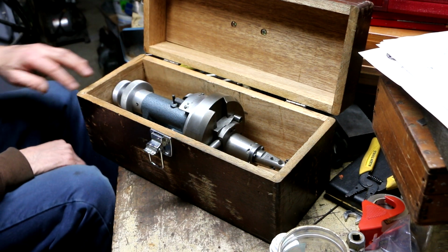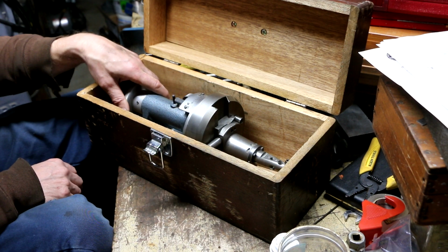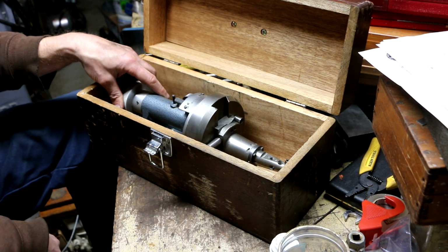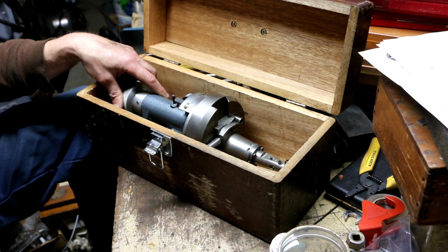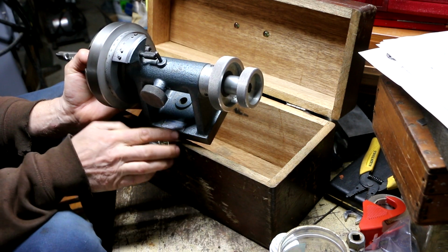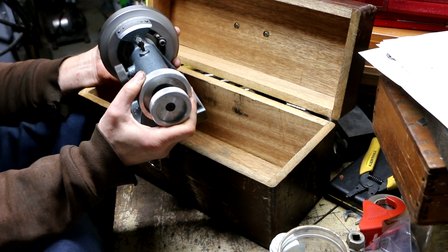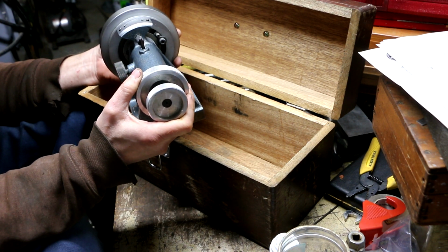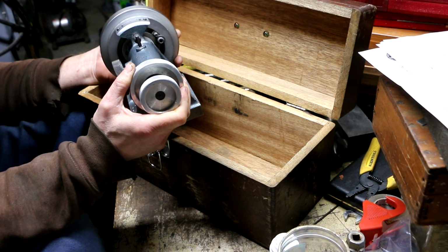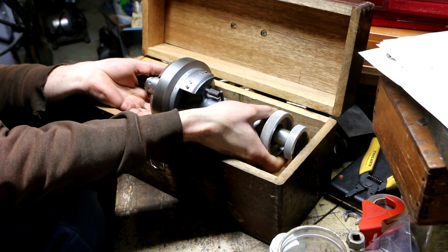But I have a couple of these right now. One that I just need to do a little work to fix up a couple of little missing parts, and that I'll be selling. And then I have one that I had been keeping for myself, but it's a no-name. This one is a Yuasa. It's clearly marked Yuasa right here. It's got the tag still on it. So this is better quality than other imports. This is made in Japan, and this is a model 550-001. If I'm not mistaken, I think these trade for around $200 on eBay.